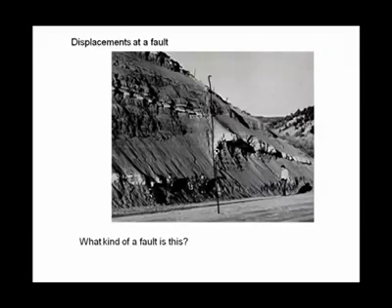Here's the fault line here. In fact, you can even see that this rock layer here started to bend and then it gave up and it just broke. You have downward movement along this side. That's almost a vertical fault, so it's hard to figure out what it is, but it would be a normal fault.